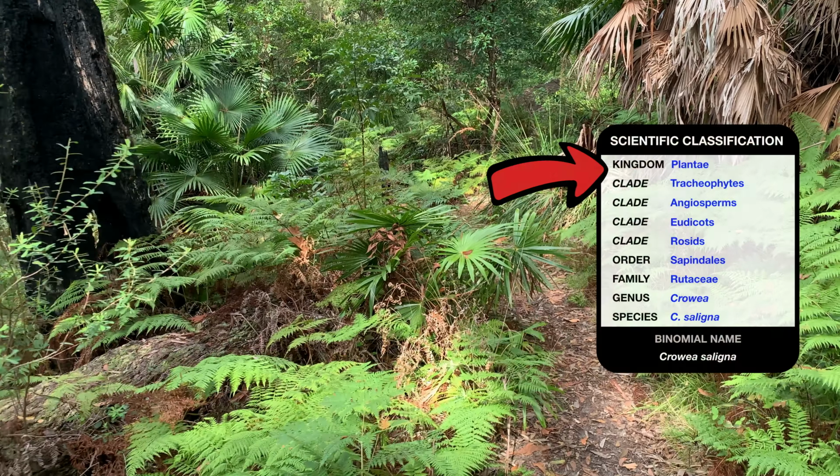Under Plantae is Tracheophytes, which just means vascular plants, and under that is Angiosperms, which just means flowering plants. Now, flowering plants have been studied for a long time, all the way back to ancient Greece, and various scientists have tried to put them in some sort of hierarchy. Google the names Dahlgren, Cronquist, Thorne and Takhtajan for some modern hierarchies that we won't be looking at.